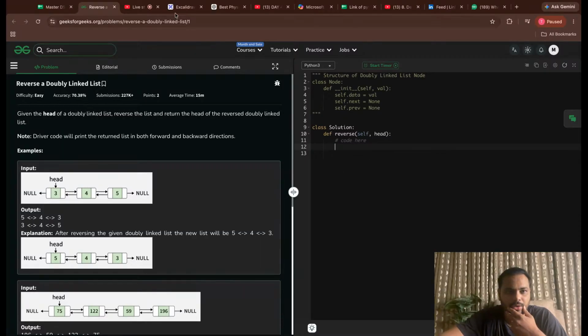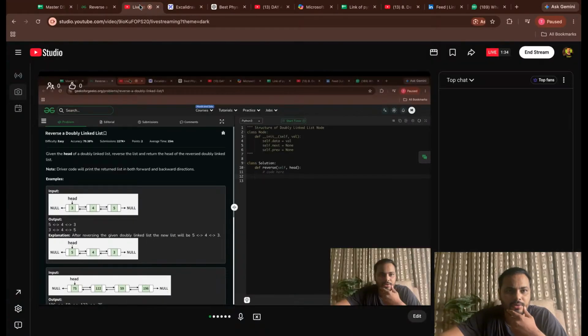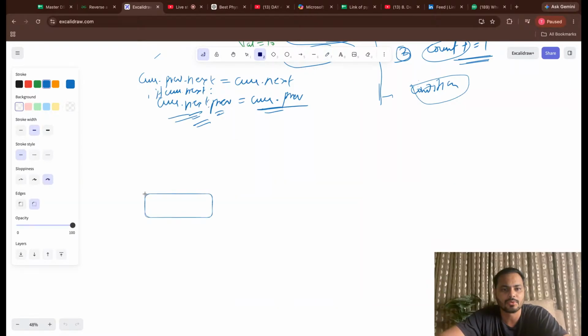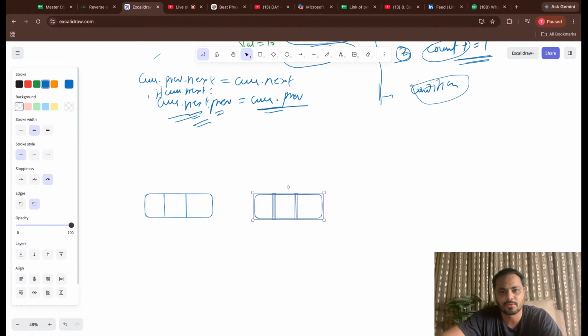So again we will draw the linked list. This is it, and this is more, right?